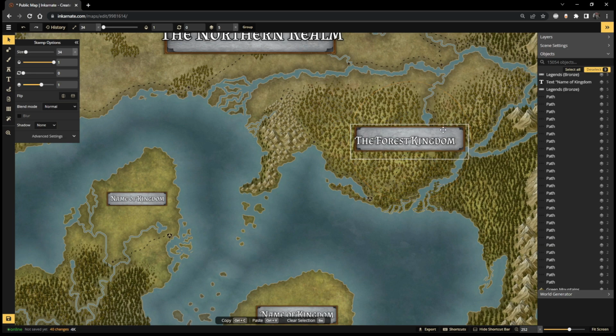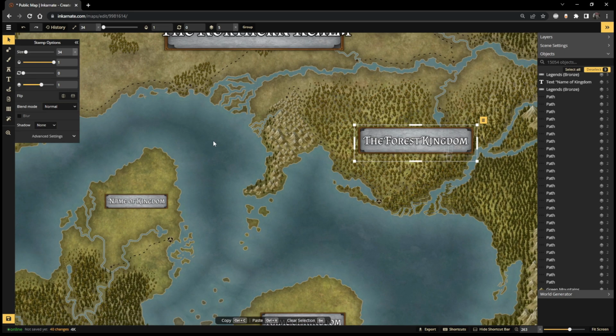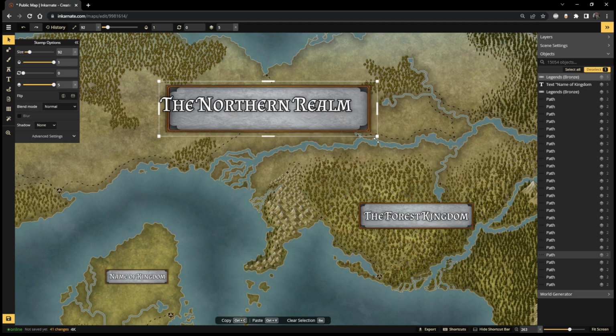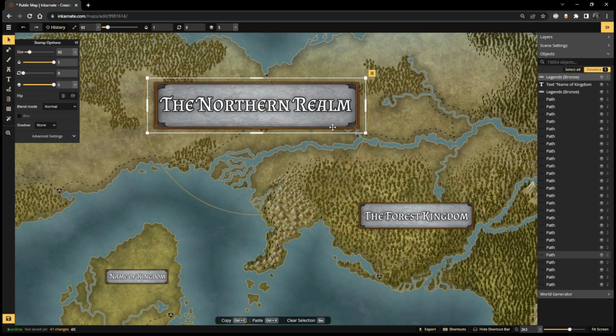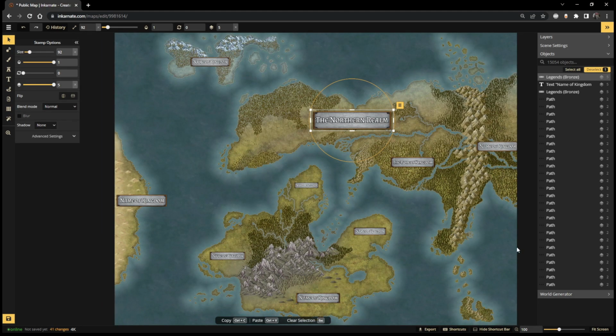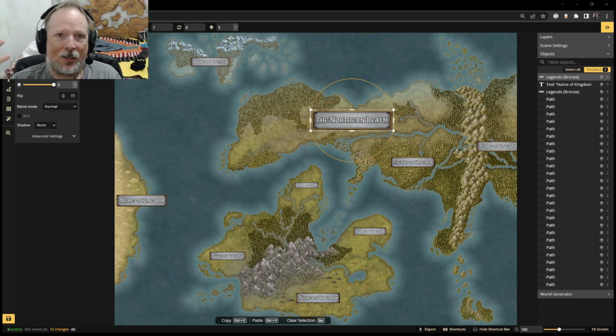Sometimes the selection of things can get a little bit chaotic when you've got tons of stuff on the map, if that makes sense. And then here we want to take this one and make it a little bigger as well so that we can come out like so and take a screenshot of what we're working on for the thumbnail cover of this video. Anyway, that's my stumbly dumbly way of showing everybody how you can lay out kingdoms for your map.